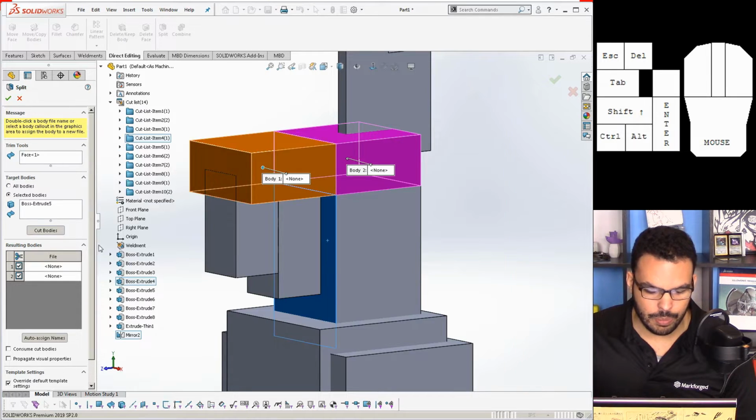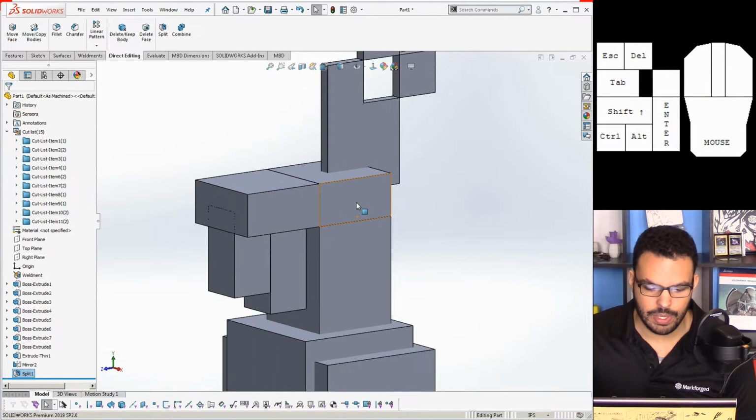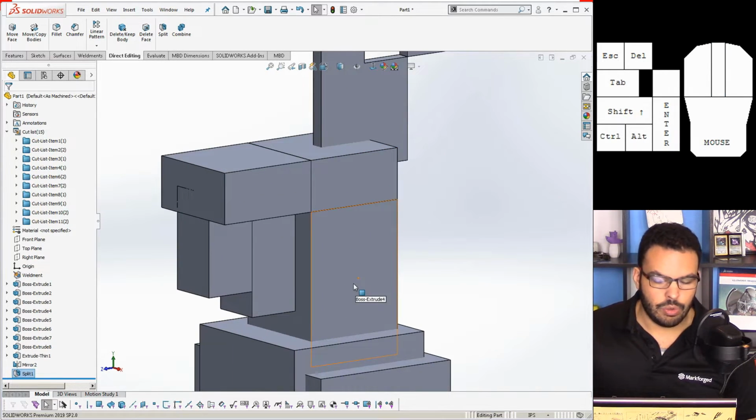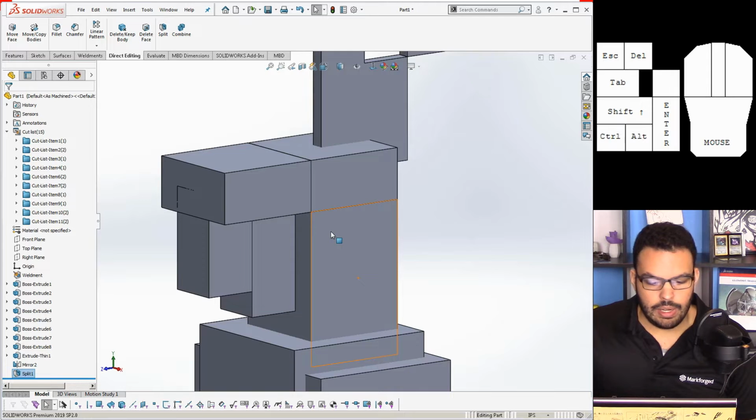And I'll click both of them, saying that I want to keep both. Hit OK. And now we have this split into 2 pieces. And now you'll notice that it doesn't have any eye yet, or eyes. Parrots have 2 eyes. And I'll do that right now.